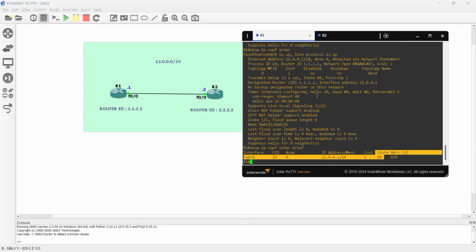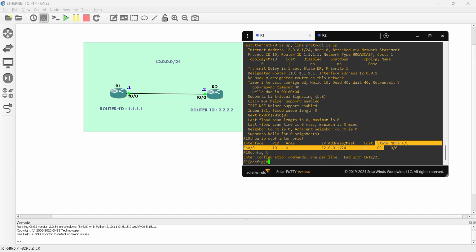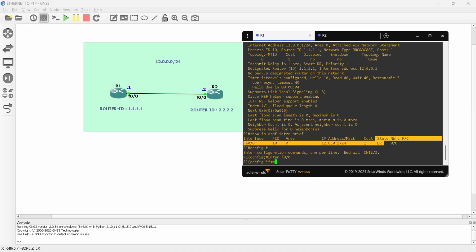In order to override, what we'll do is config terminal. After that, we'll say interface FastEthernet 0/0, and we will say ip ospf network point-to-point.